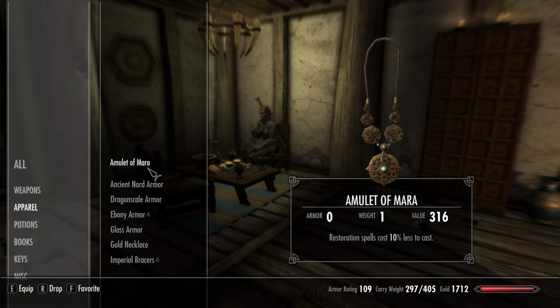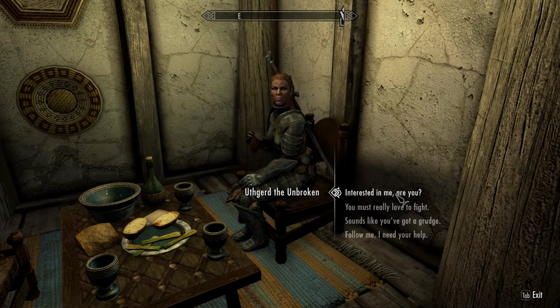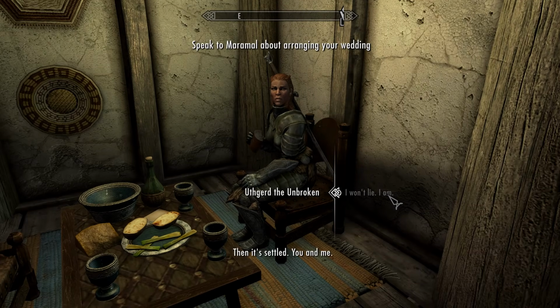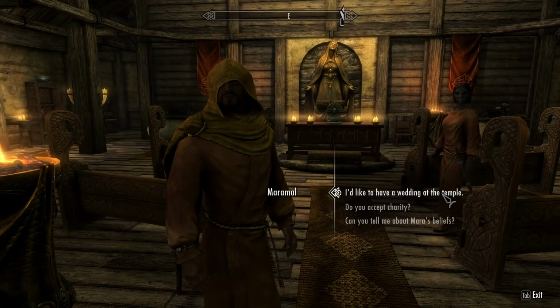Secondly, you need to be wearing your Amulet of Mara when you speak to them. This will prompt the NPC to ask you about the amulet and unlock the dialogue in which you can ask them to marry you. Once they agree to marriage, then you need to head to Riften again and speak to Maramal, who at this point will be found at the Temple of Mara. He will then offer to marry you the following day.